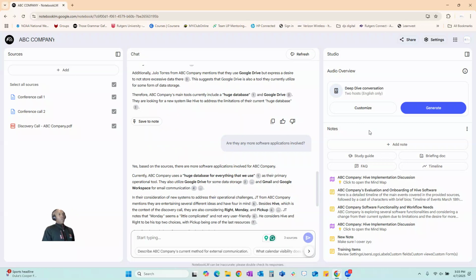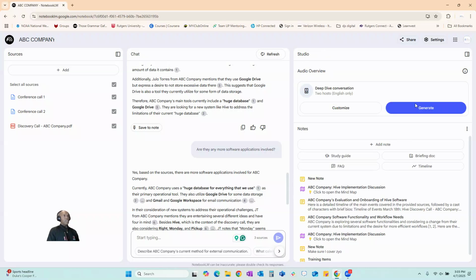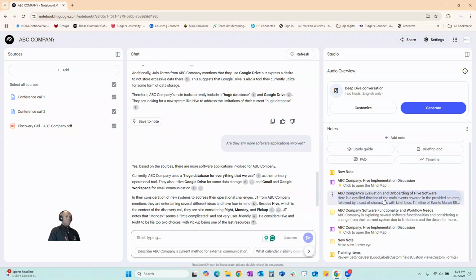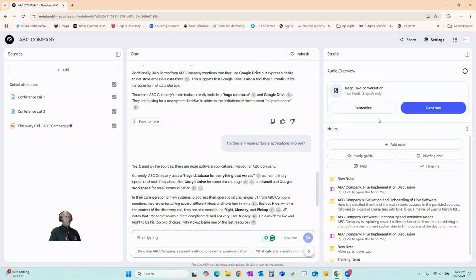So like I was saying before, that's looking at the data that's there. But if I want to add a note, I can come here and add a note and just type in there. I can also do a timeline. So if let's say this process was going on for a couple of months and I wanted to get a breakdown of what happened over that time period, I could do that. So anything that I create here will also be part of the sources. So if I was going on site, I'll also put together some things I wanted to review. So I can create a short note about that as well.